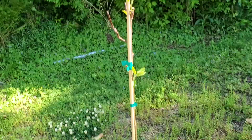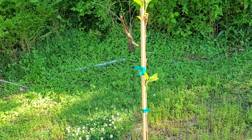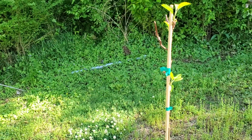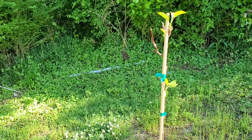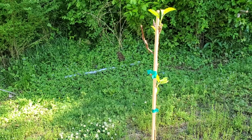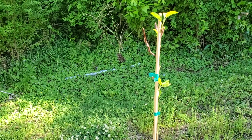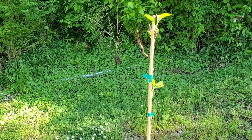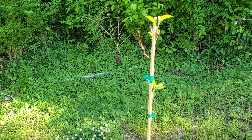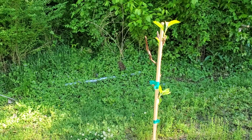Now, some of you might be planting a full-size apple tree or a full-size pear tree. I don't recommend it unless you're going to really keep it low. I recommend the dwarfs or the semi-dwarfs. Why? Because when you get a giant apple tree that's 20, 30 feet tall, a lot of those apples are just going to rot. You're never going to get to them. And they're going to fall on the ground, and you're going to get flies and all kinds of wasps and bees that are attracted to them. So it's better you have a tree where it's tall enough to keep the deer from eating it, but you can get on a ladder and get pretty much all of your harvest.